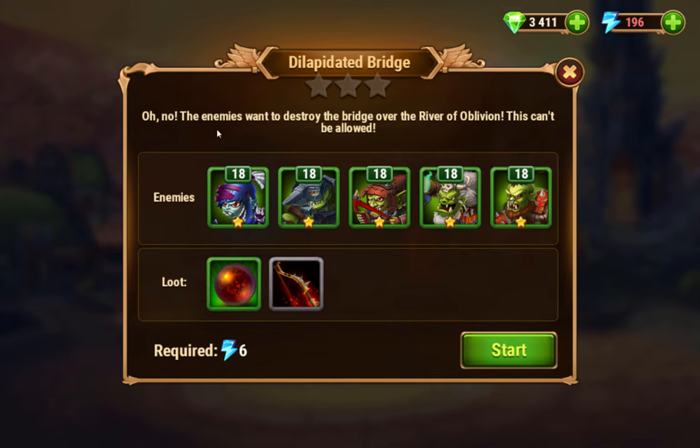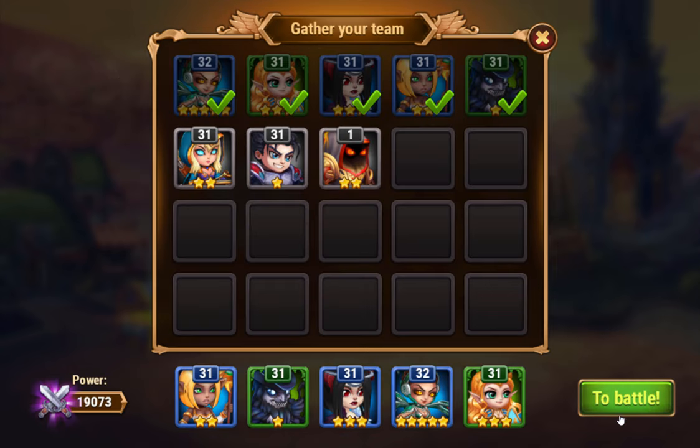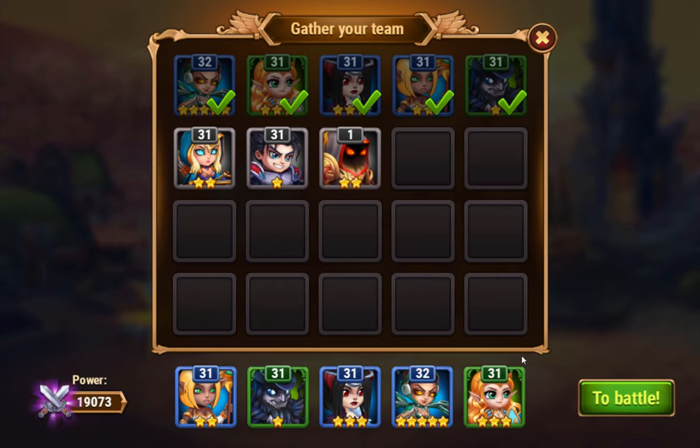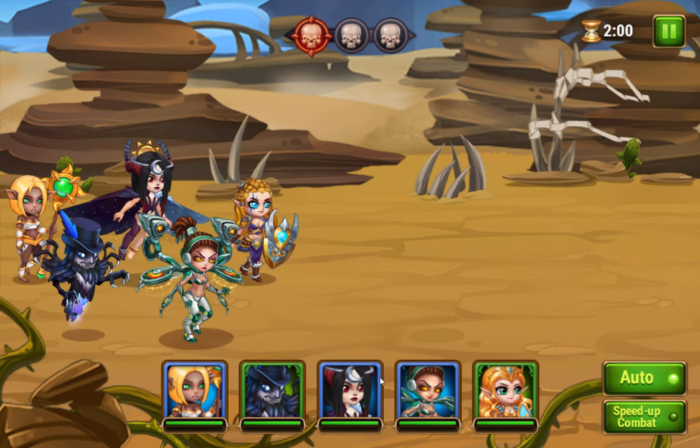Dilapidated bridge. Oh no, the enemies want to destroy the bridge over the River of Oblivion. This can't be allowed. Get a Midnight Crystal, Ashen Bow, cost 6 energy. Oh, we didn't look at the enemies. These guys are called Champion Trolls. And that guy's an Orc the Warrior. Arachne's level 32.